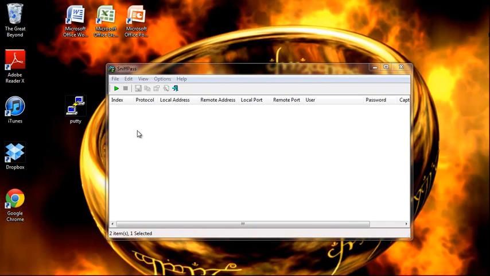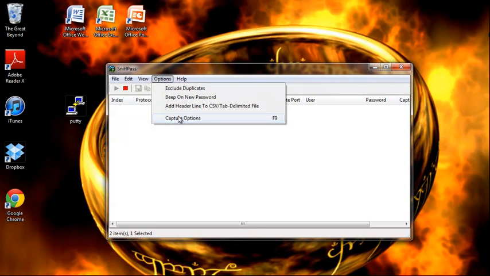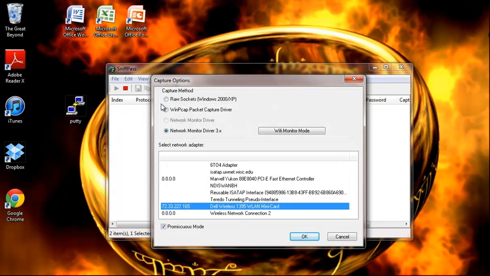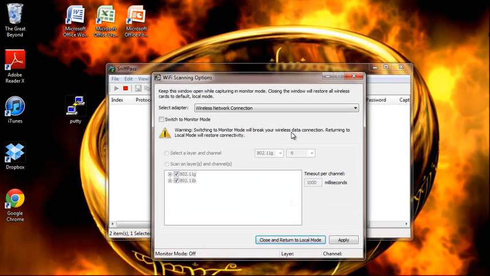Next up we're going to show how to get people's passwords who are not on the same machine as you. Obviously this is only local so far, but SniffPass does provide an option with the network monitor driver to capture passwords on the network. As you can see, it's just a simple monitor mode button. There's only really one option, which adapter you want. Then there's a little box that says switch to monitor mode. It also gives you a warning that this is going to lose your wireless connection, which it will, but that's not really a big deal if you're scanning for those passwords.